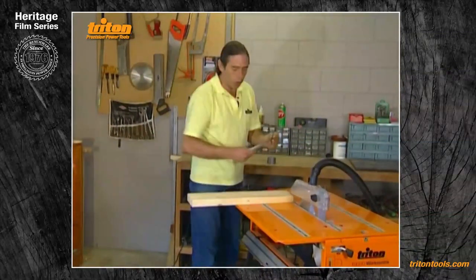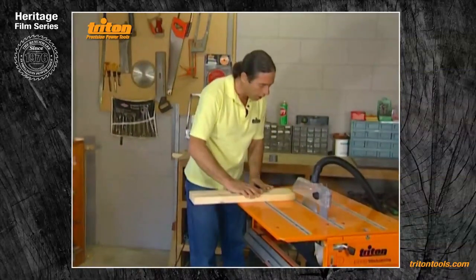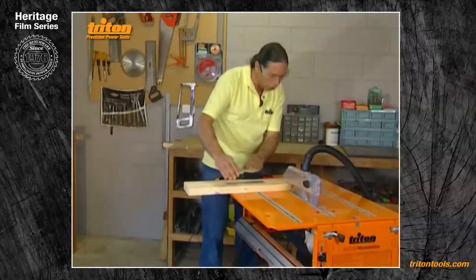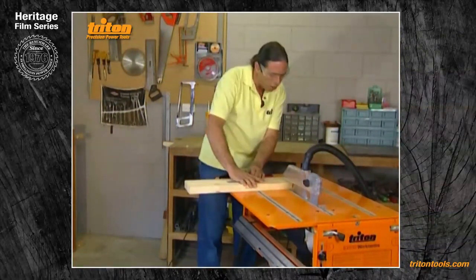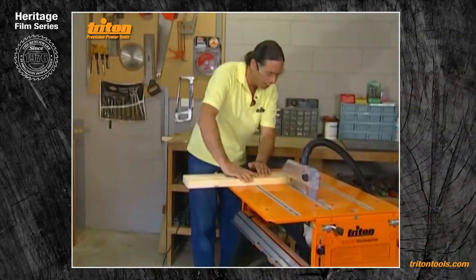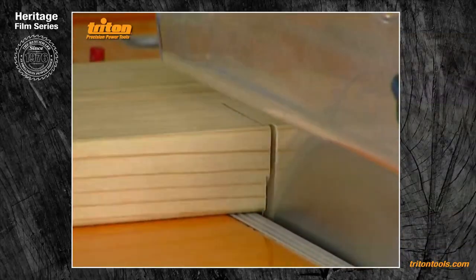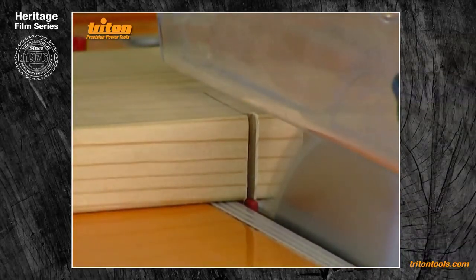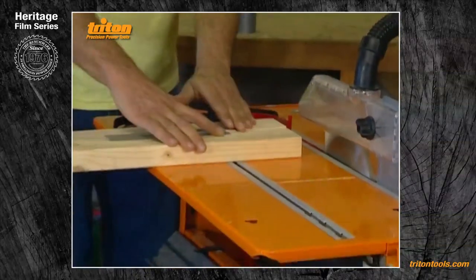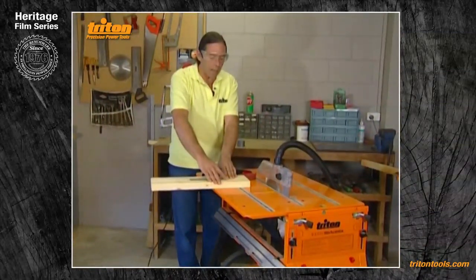You can use ducting tape or wide masking tape. You only need to mark one of your pieces — mark the front one — and park clearly on the waste side of the cut. I always like to sneak up on my cut rather than rely purely on eyesight to avoid parallax error. Do a little test nick, pull back, and see which way you need to move the wood. Always start on the waste side. Those two pieces end up exactly the same length, right on the line.